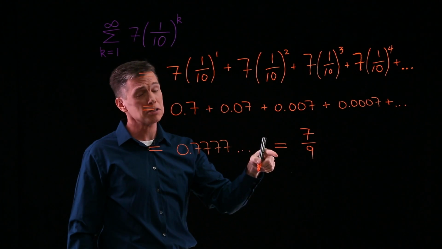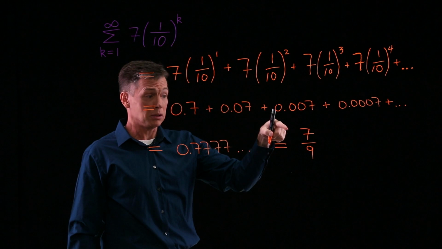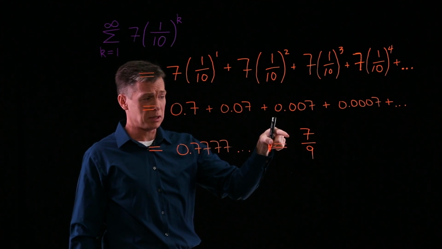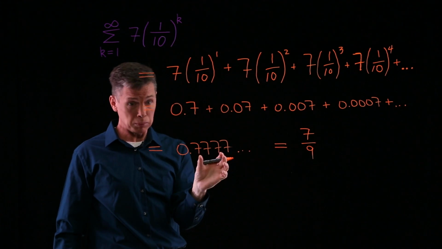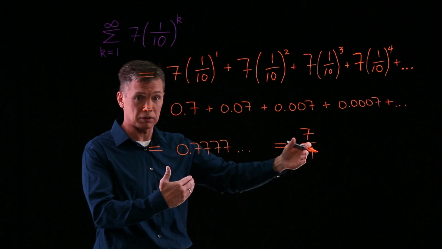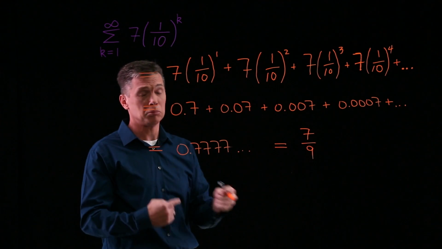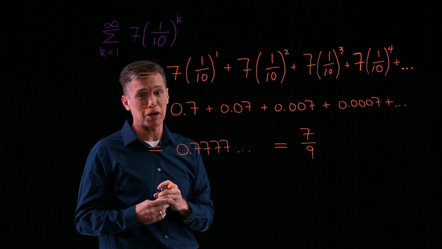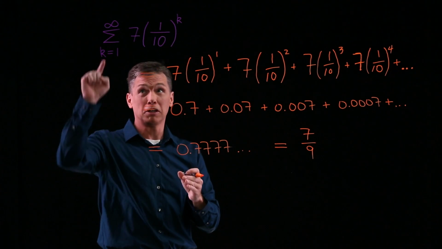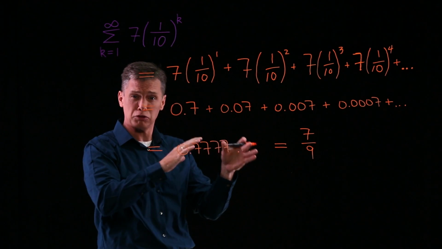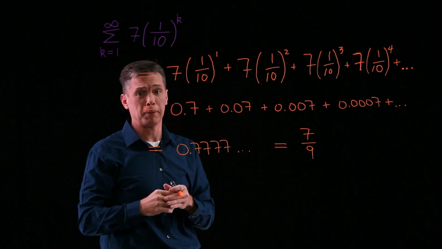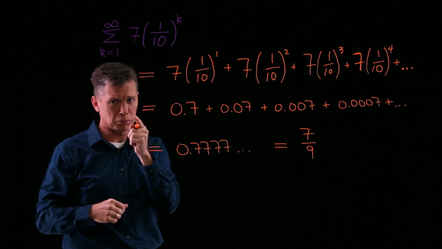If you don't believe me on that, or you're not getting that fraction as quickly as I did, you can grab a calculator and do 7 divided by 9, and your display will be this exact repeating 7 expression. But you want to look for that type of pattern in these problems. You are not going to add to infinity. Add the first few, look for the pattern. Good luck. Try some on your own.